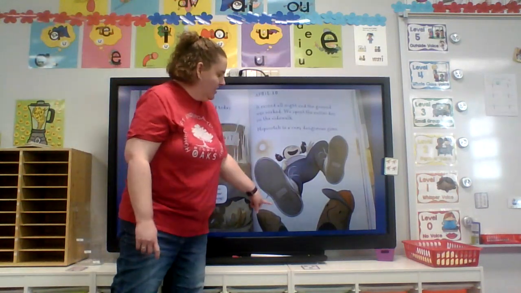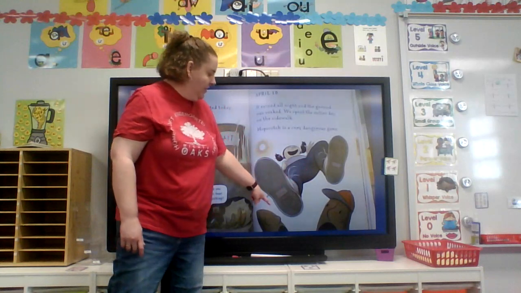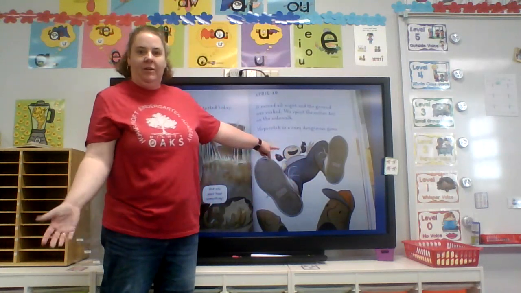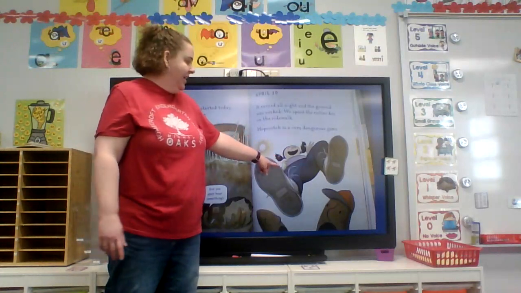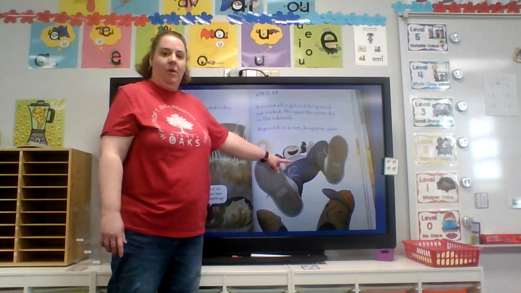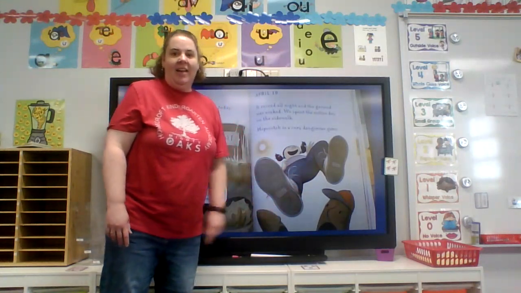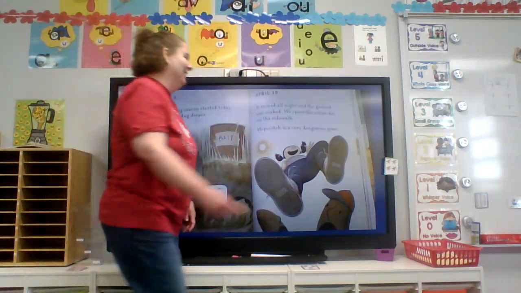So look at this picture. This is a really cool picture because this is what they see from us. So this is what we look like. Think about all those worms on the ground as we're walking outside to recess. And this is what they see, us standing on top of them, and they're worried about being stepped on. That's not very nice, is it?